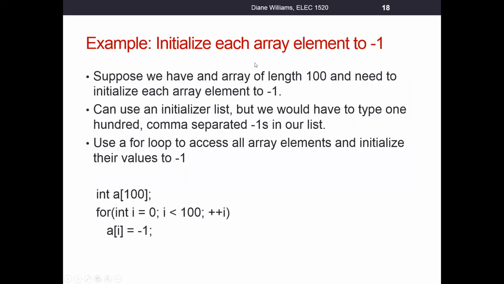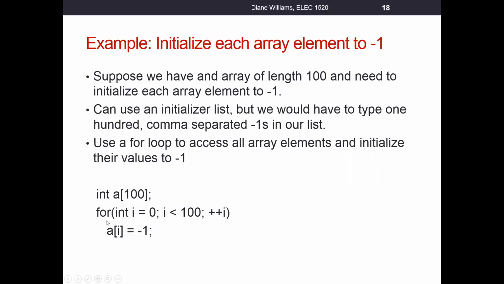If I want to initialize each element of an array to some other number, in this case -1, I'm going to declare an array of length 100. So length 100 down here, my array I'm naming A. I'm saying make it of size 100, so 100 integers. There's its data type. To initialize each one to -1 with an initializer list, I'd have to type 100 -1s separated by commas. I don't want to do that, even with copy-paste. Typically what we do then is use a loop. We're going to use loops to iterate through arrays all the time.